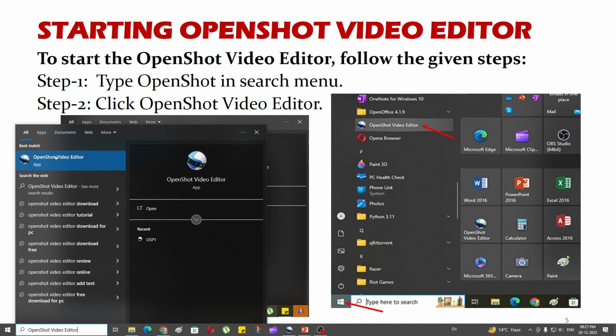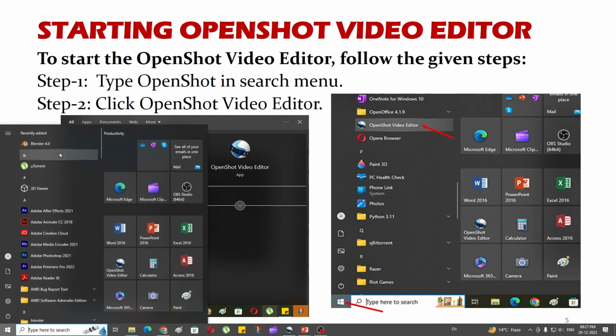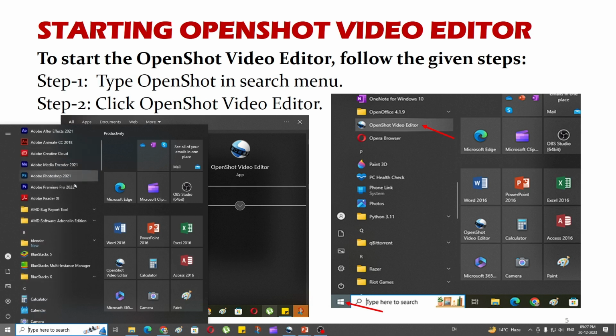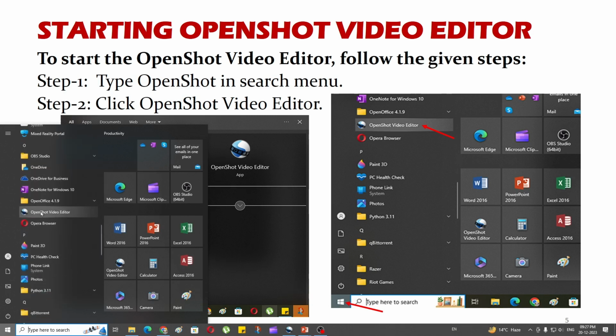Just click on this and your video editor will get open. Or you can just click on this start button. All the content is arranged in alphabetical order. Just go to O. Here it is. Just click on it once and it will get open for you.